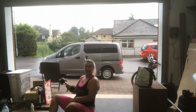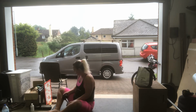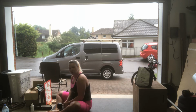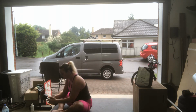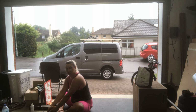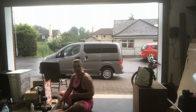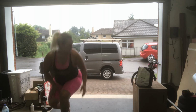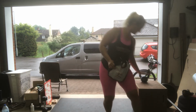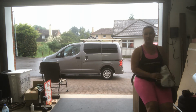So if you have an ab mat, sure, you can use it. If you don't, then you can do these without. So just find a way to hold your weight so that you go all the way back. You're going to touch your weight off the ground above your head. You probably couldn't see that behind the box. And then all the way forward and touch the weight off the ground in front of your feet. If you're a beginner, then you might want to do seated Russian twists where you sit on a chair or a box and you do your twists like that.